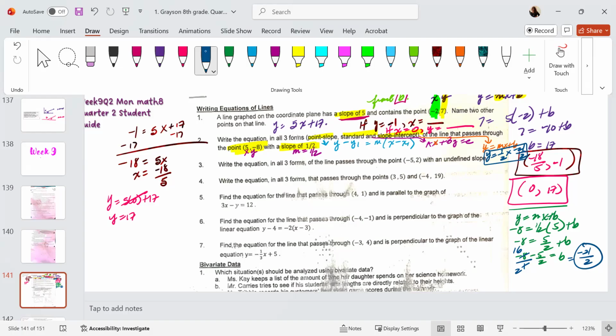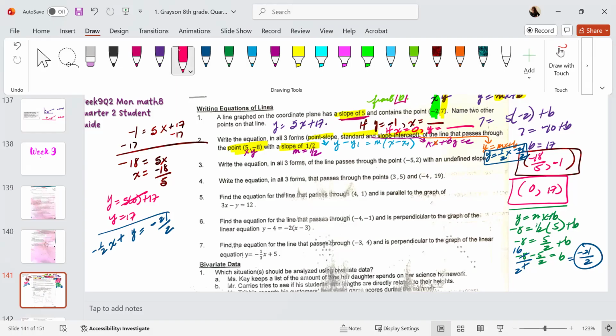Good. Now you need to go ahead and rewrite this. So it's ax plus by equals c. Notice that x and y are on the left side, correct? So if you do that, I'm going to move the 1/2 over. So it's a negative 1/2 x plus y equals negative 21 over 2, correct? Can't have a fraction, cannot have a negative, right?